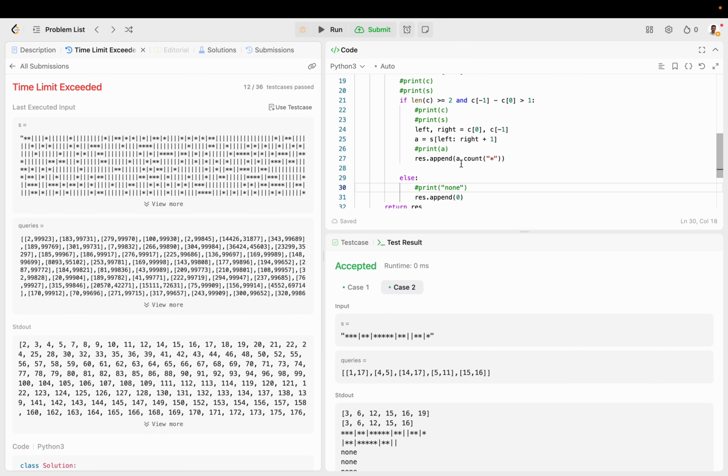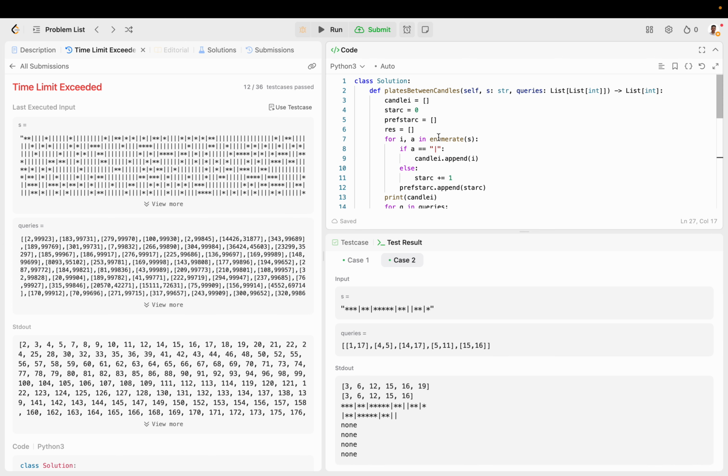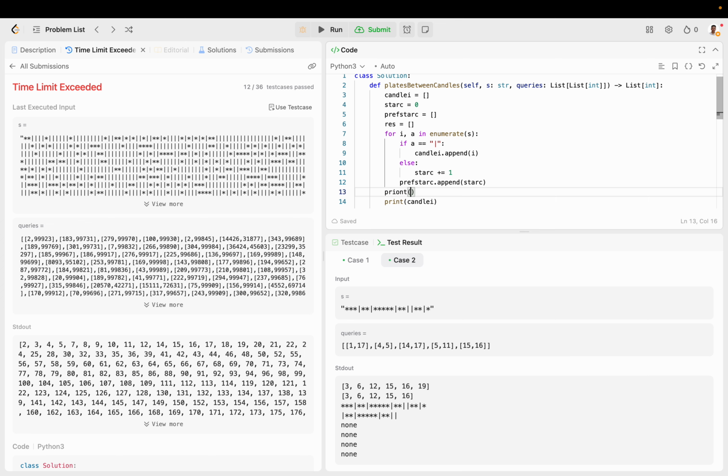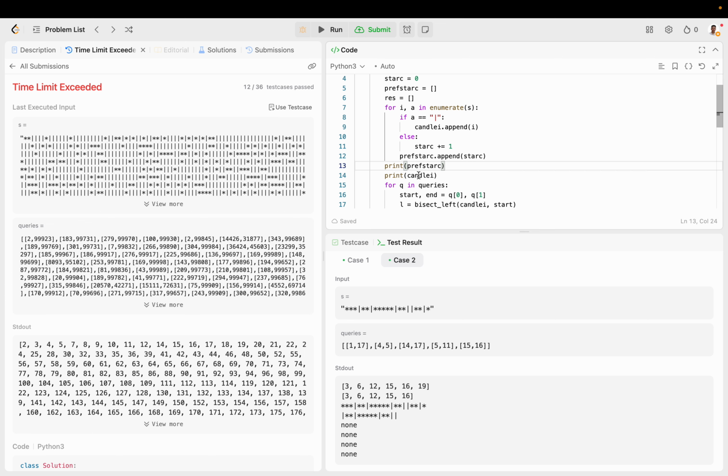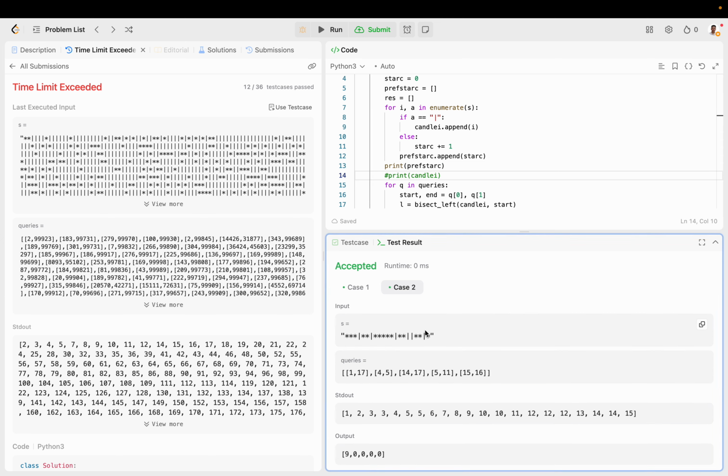Okay, so what we need to do instead of count is use the prefix sums of pref star count that we built up. So now we don't care about this. Let's go ahead and print that.